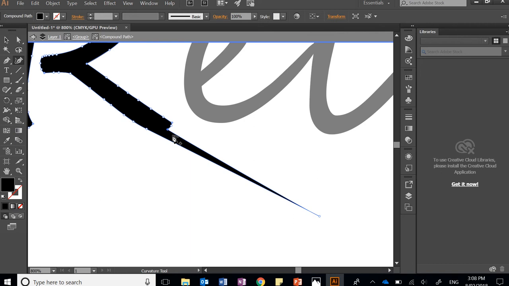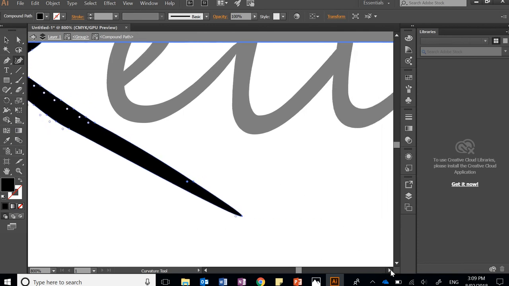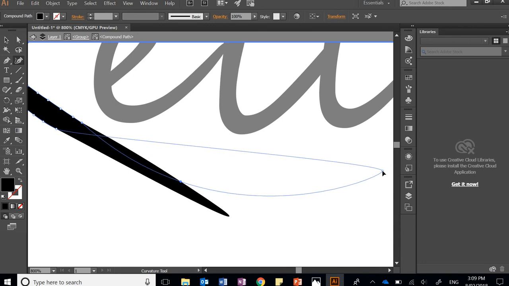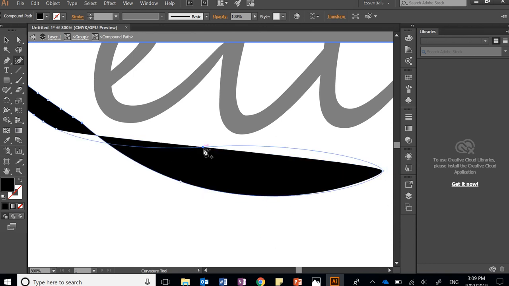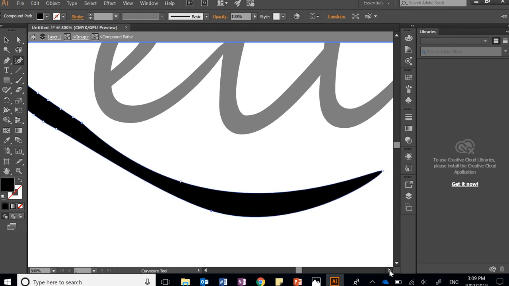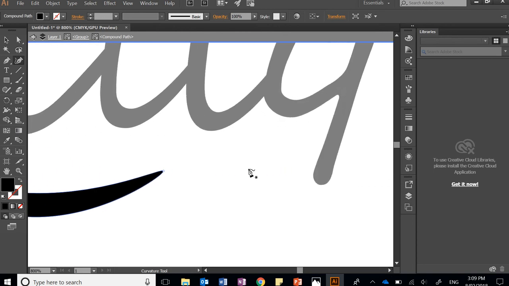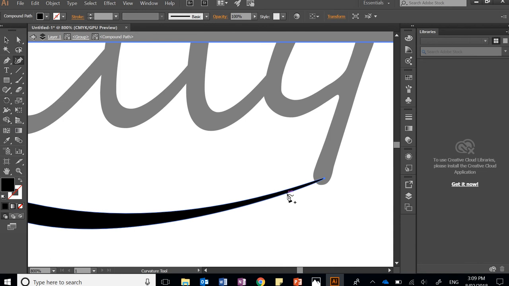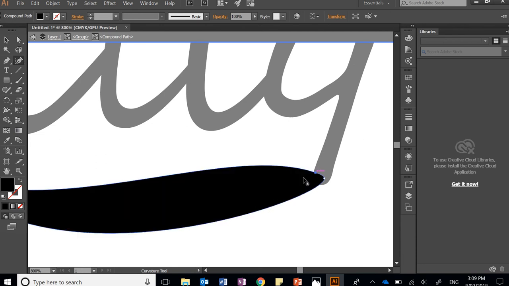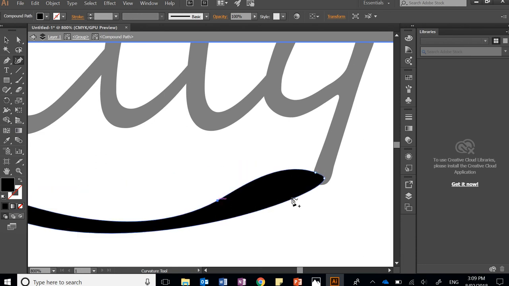Now sometimes it gets a bit fiddly if you are trying to work with too many, so you can delete them as well. All right, we'll bring that one across. You can add whatever you want, and it might look a bit funky to start off with, but that's fine. Okay, so you can see now here it's really skinny. I might not want it to be that skinny, so I can just add a node. I can also add another one here and draw it back in.